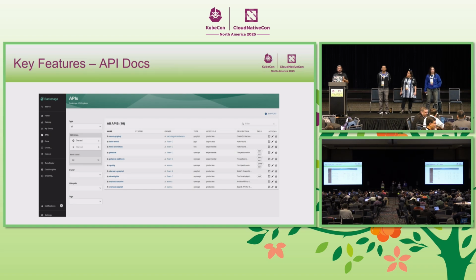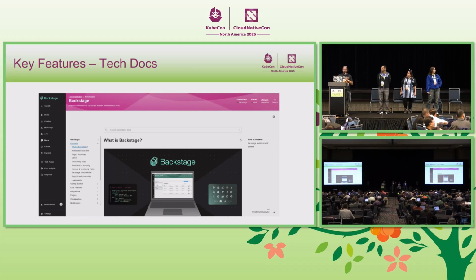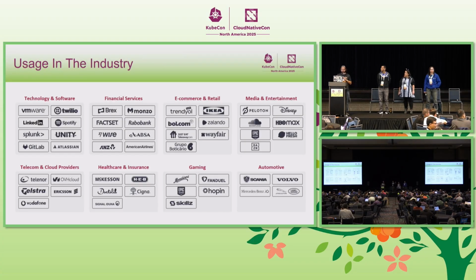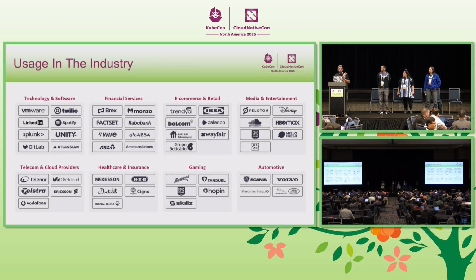We also have API documentation. We have the ability to get all of the APIs of our services documented here and linked up to our components, making this really discoverable and easy, as well as technical documentation. Right here you can see an example, the entire Backstage documentation hosted within Backstage. That's a really powerful thing, that we can have our documentation living alongside our components, with everything visible from one place.